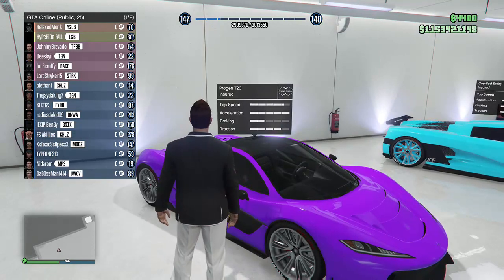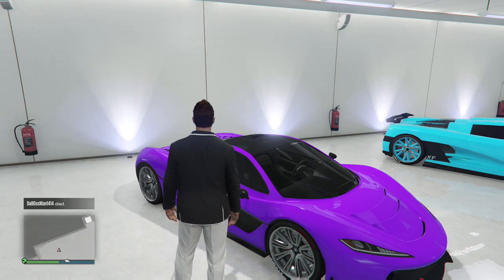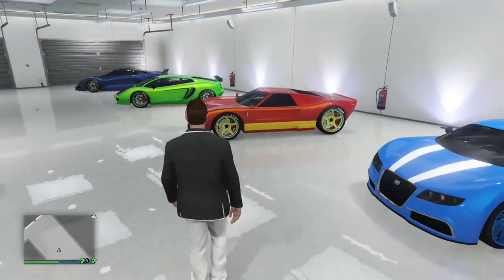Here is the car that I was talking about that doubles the Adder. This is the T20 that retails for $2.2 million in GTA 5. It's great. It is the best supercar. It is the go-to supercar now. So, of course, I have to have this in my supercar garage. This has a custom RGB code for a neon purple with a pearlescent ice white.